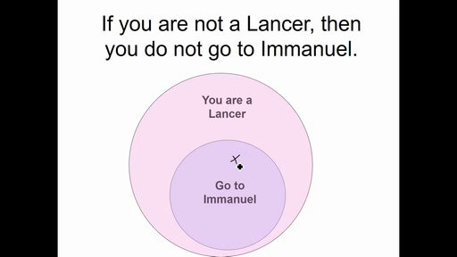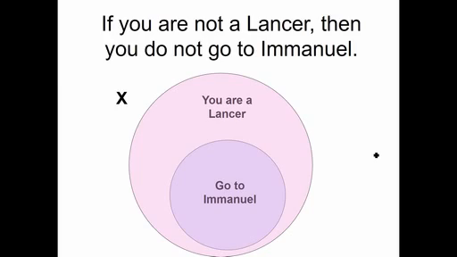No, because that doesn't fit. It says you're not a Lancer, and every part of this circle is inside of this one. So I need to get rid of that. Get the pen back. The only place that you can say you are not a Lancer would be out here. And it seems pretty clear that if you're out here, if you're not a Lancer, there's no way you can be going to Emmanuel. I think that makes logical sense.